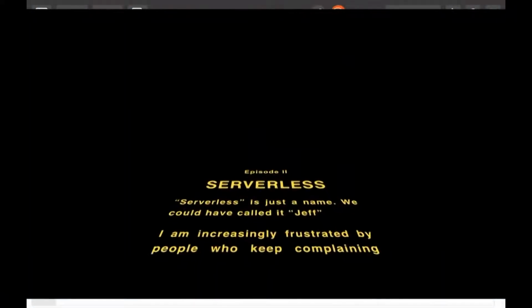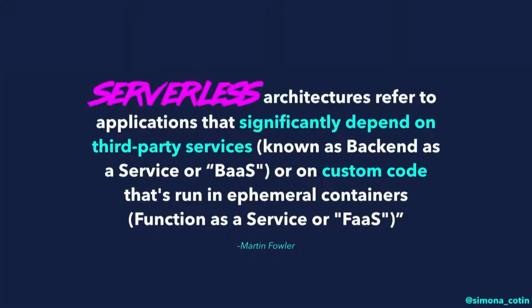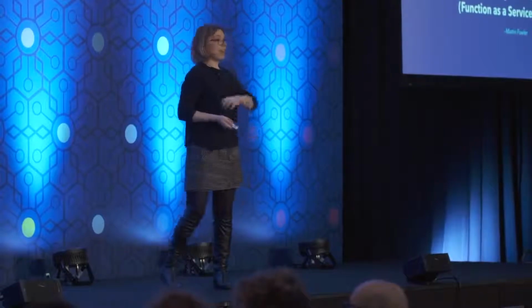So ta-da! We've already heard the talk about serverless, and I've given another talk about serverless last year, right here. And just a very brief overview here. When we're talking about serverless applications, we're talking about applications that are either calling third-party APIs, or we're writing custom code that's specific to our problem. So in my case, I'm calling APIs like Bing Search API and the cognitive services for training our model. And then I'm also writing custom code that allows me to automate the tasks that I need to do manually. And serverless is absolutely fantastic at both those tasks.